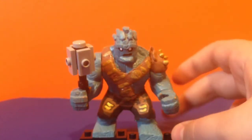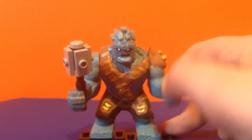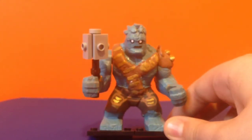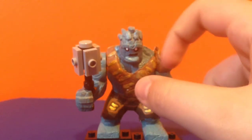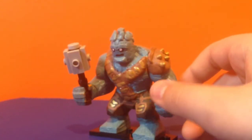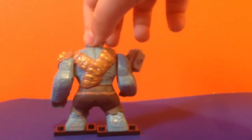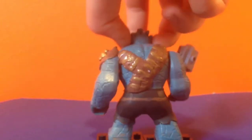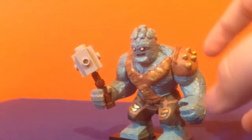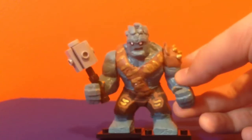The first one melted because it was not a very good plastic whenever I tried to bake it with the clay, so I was kind of scared of doing it again, so this clay is kind of still wet. I know that it's dumb that I don't use green stuff, but I have some that I just ordered in the mail because I'm sick of this happening. But I really like how this figure turned out. I just love him in general.